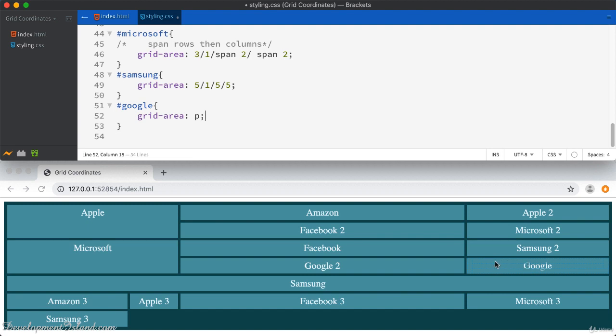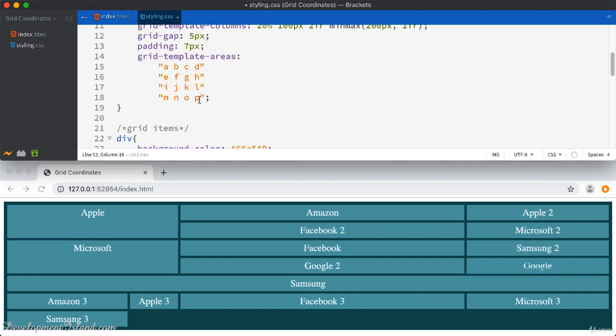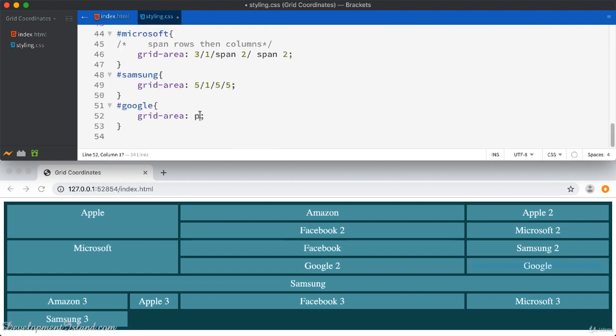It simply took the place of that cell, which we called B, or the grid area called B. Now, if I say that Google is starting at B and ending at B, it's going to give me exactly the same results.